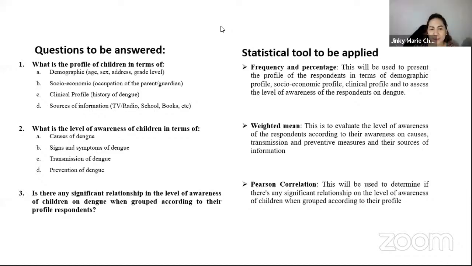Yeah. Okay, sige. So we have the level of awareness. So awareness siya, no? Yes, ma'am. All right. And therefore you make use of Likert scale also? Yung yes, no, tapos I don't know po yung ginamit po namin sa questionnaire po namin. Bakit? Kasi mga bata po sila, ma'am, 6 to 11 po. So kapag sinabi mo yes, aware na sila. No, hindi sila aware. Don't know, neutral sila. Ganun ba yun?